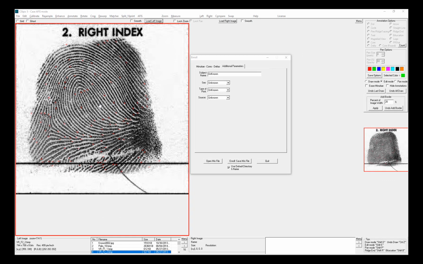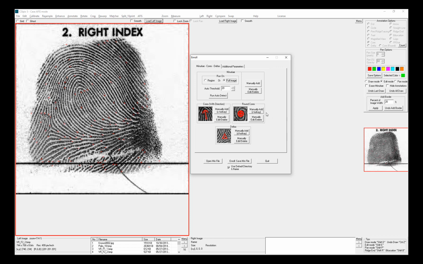This is an image that was enrolled by Batch Enroll. So now I'll add the core and delta. And at this point I could also clean up some false positives using erase minutia.